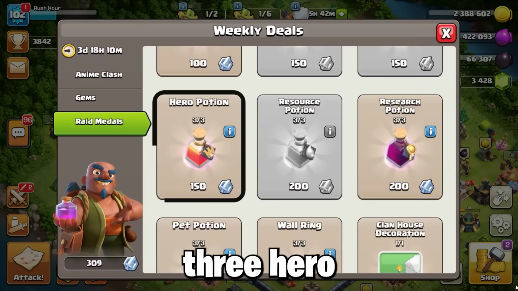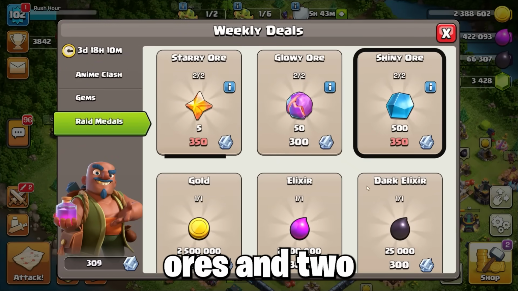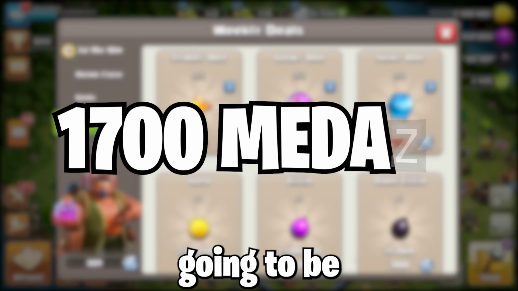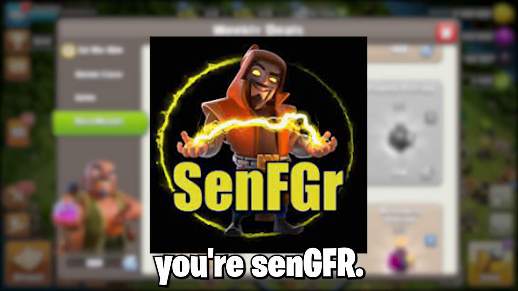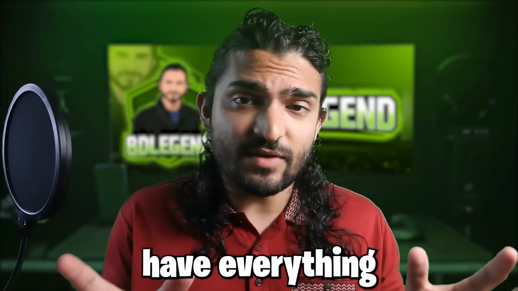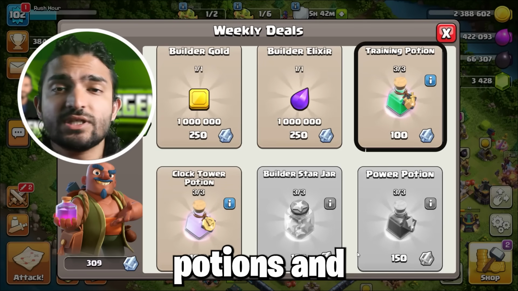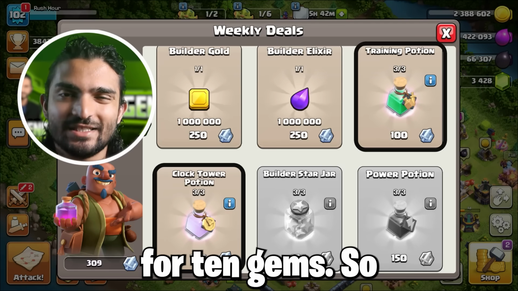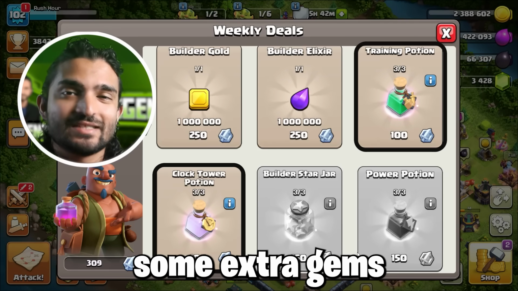And buying 3 hero potions, 2 packs of glowy ores, and 2 packs of starry ores costs 1700 raid medals. So no, you're not going to be getting those gems unless you're Sen GFR. Now, if you are maxed and you have everything already, you can buy clock tower potions and training potions for 100 raid medals each and then sell them for 10 gems. So this is something you can do to get some extra gems on the side.